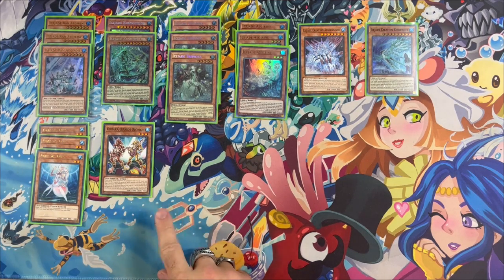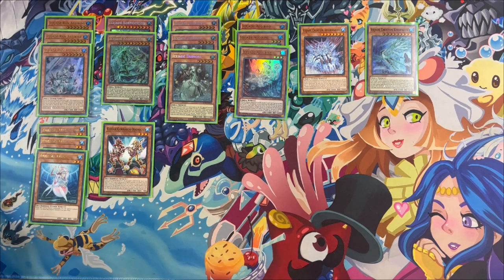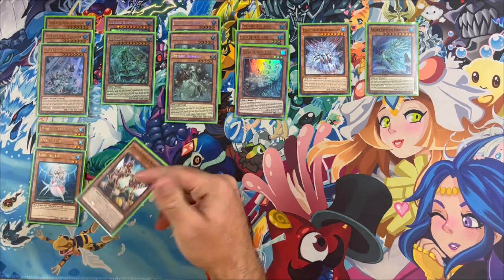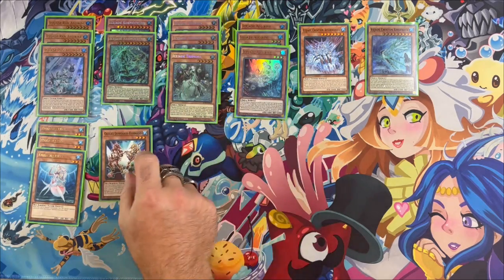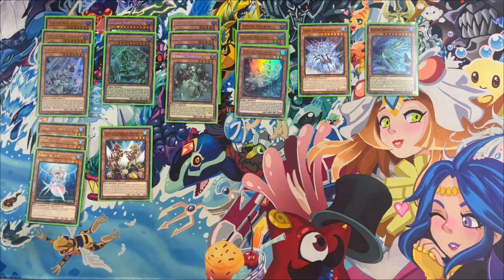opponent's deck equal to the number of water monsters. So if you had already brought out, say, Cheng Ying, you trigger a banishment off of that. And even if you use him to bring out Cheng Ying, when he's in the graveyard, you can banish him to make monsters gain attack. So that also triggers Cheng Ying's banishment effect.